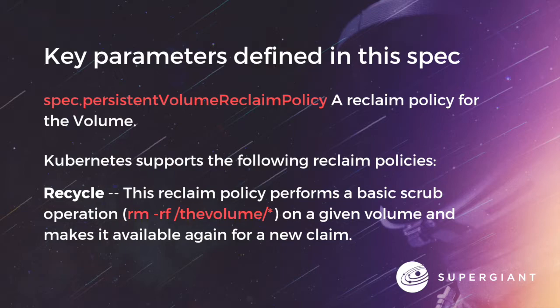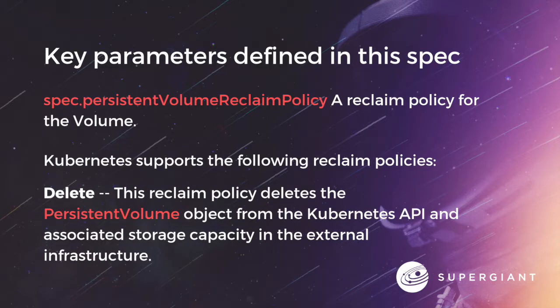Recycle. This reclaim policy performs a basic scrub operation on a given volume and makes it available again for a new claim. Delete. This reclaim policy deletes the persistent volume object from the Kubernetes API and associated storage capacity in the external infrastructure, for example, AWS EBS, Google Persistent Disk, etc.